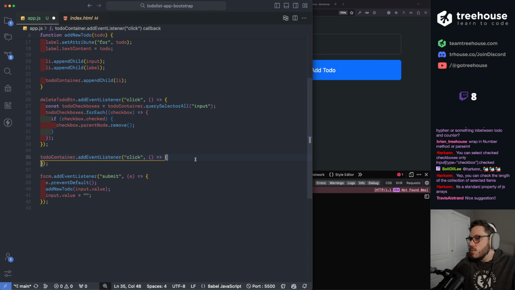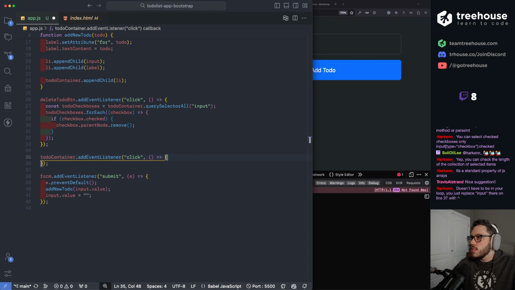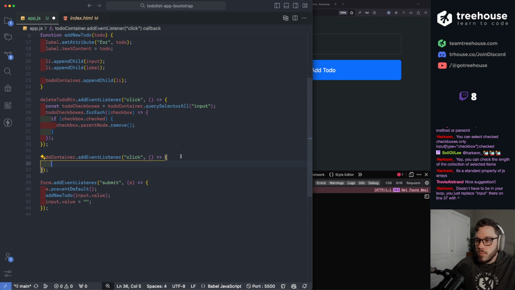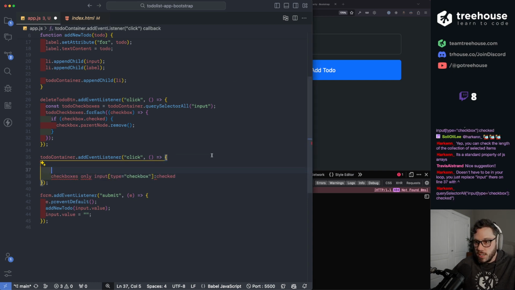So like I get what this line of code that you said does, but it doesn't have to be in your loop. Just replace the input on line 37. Hold on. Let me see something here. Let me paste this in here so I don't need to keep looking for it.